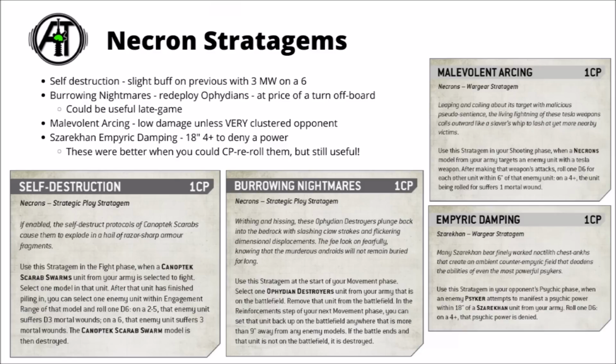Finally we have Empiric Damping, which is 1 command point, and this is the new unique stratagem for the Zarrican dynasty. They're already somewhat resistant to psychic spells by having the 5+ Feel No Pain against mortal wounds, and this kind of doubles down on their Blackstone effects of negating psykers by giving them a chance to deny psychic powers.